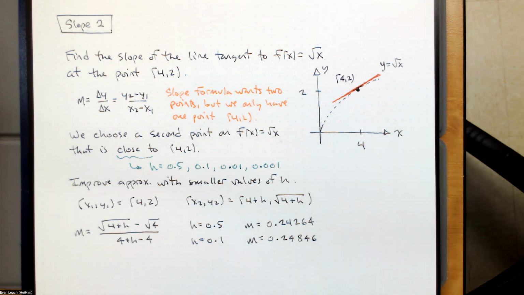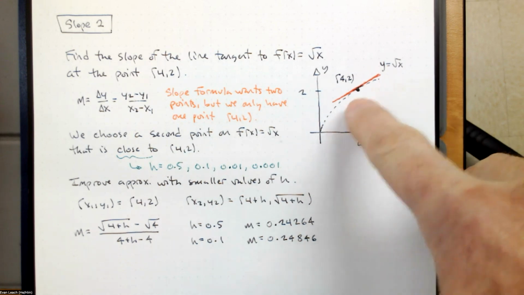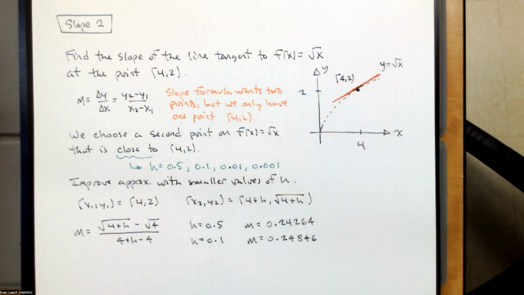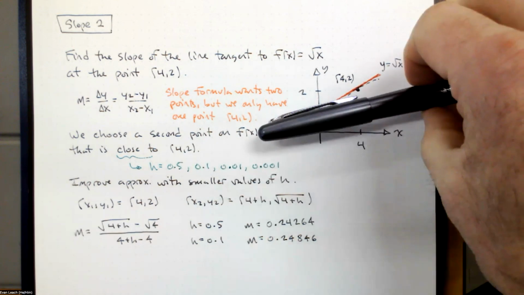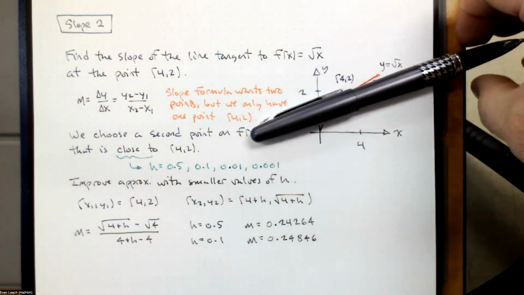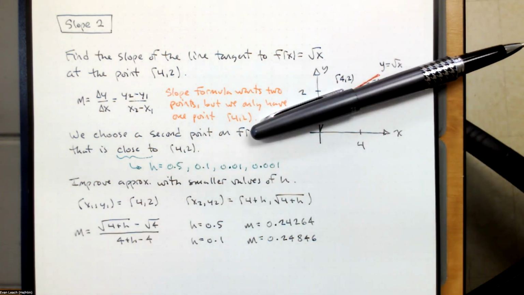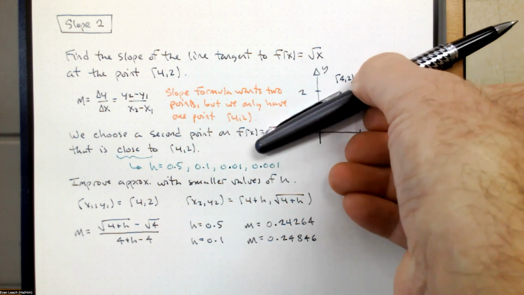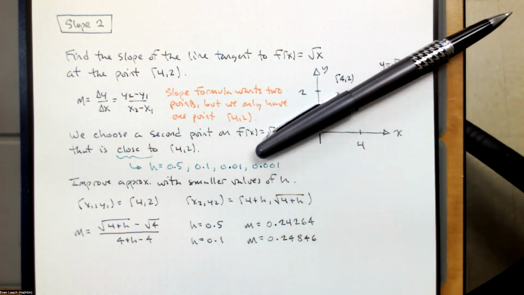So when we move h closer, we got a slightly steeper slope. We got a larger value for the slope. We go back to check to see if that tracks. And if we look at the way that this function is bent, this function is bent down. So it makes sense that if we pick a point further along, it's going to be a little bit flatter than the slope that we're after. And if we move that point closer in, that's going to give us a steeper slope as we approach the tangent line.